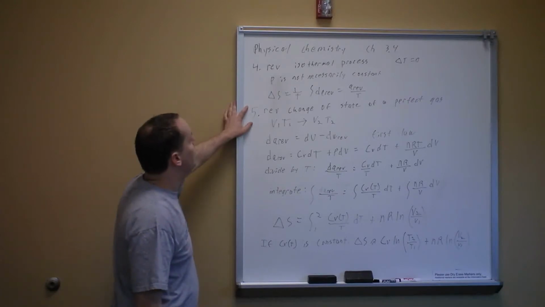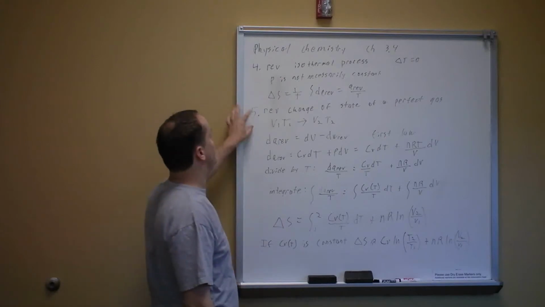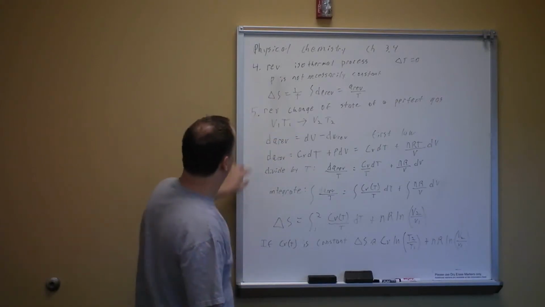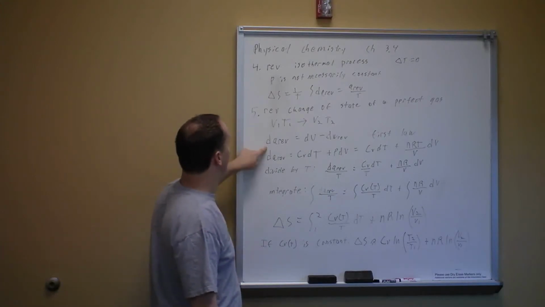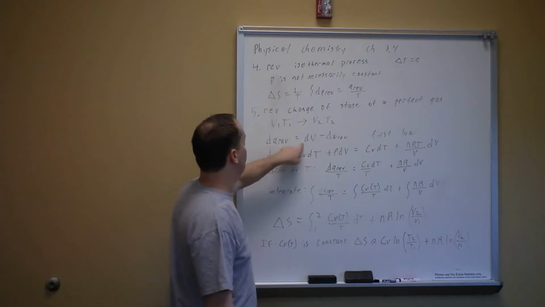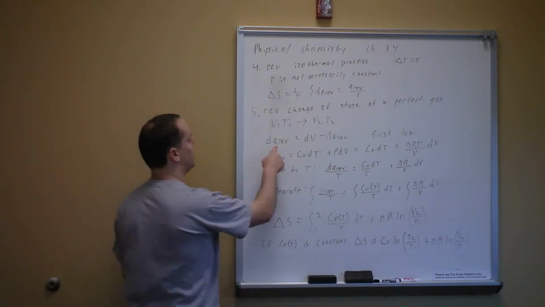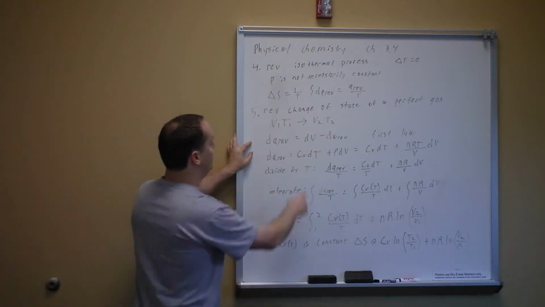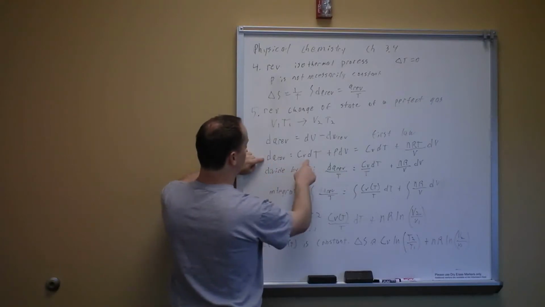For a perfect gas, reversible change of state, remember, everything could be changing, like volume 1, temperature 1 to volume 2, temperature 2. This is going to be a little more involved. So we're going to start with the first law, which says that dq reversible is equal to dU minus dw reversible. So remember, this is heat, internal energy, minus work. So we're going to substitute out some definitions here. So we could get dq reversible.